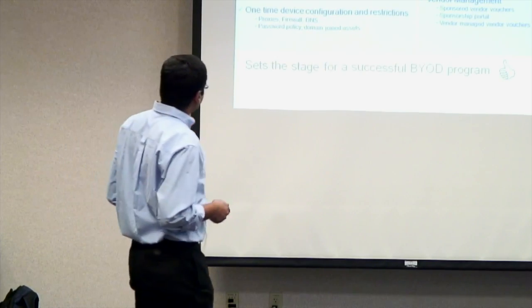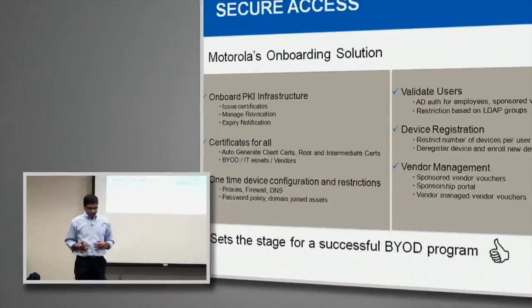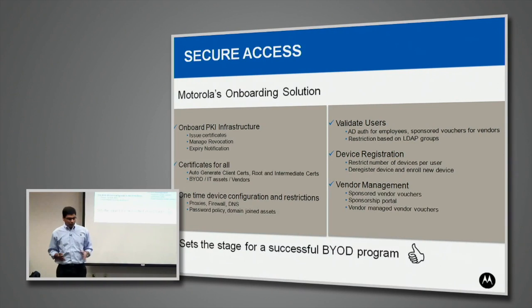Okay, and then the other thing that secure access really does is, we want to push certificates for all. I mean, we're not saying do certificates only for the IT-owned assets, right? No. So what we want to do is move everyone to a secure network by pushing certificates. And over the course of my presentation, I'll show you how easy it is to first provision the certificate on the device, as well as managing the whole PKI infrastructure.